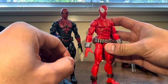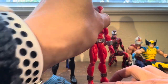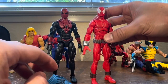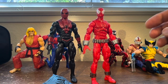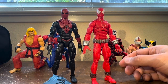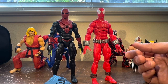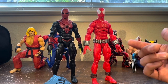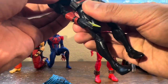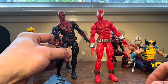For $25, Scarlet Spider — Ben Reilly Scarlet Spider — is a must-have for me. I love the retro Spidey body mold. I just think the typical Marvel Legends ab crunch with the hinge is passé at this point — it was amazing back in 2014 but ten years later in 2024, we need the ball joint. We need to be able to get that full range of motion.